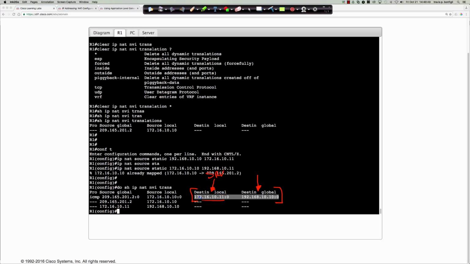So when the server, which is the 10.10, pings 10.11, the router knows, oh, right, I've got a NAT statement for that because IP NAT enable is on there. When the router sees the destination network here, and it knows it's coming from the source 172.16.10.10, it says, oh, that's right, here's my NAT statement for that. It's actually 192.168.10.10. And this you cannot do in classic NAT, is go inside to inside.